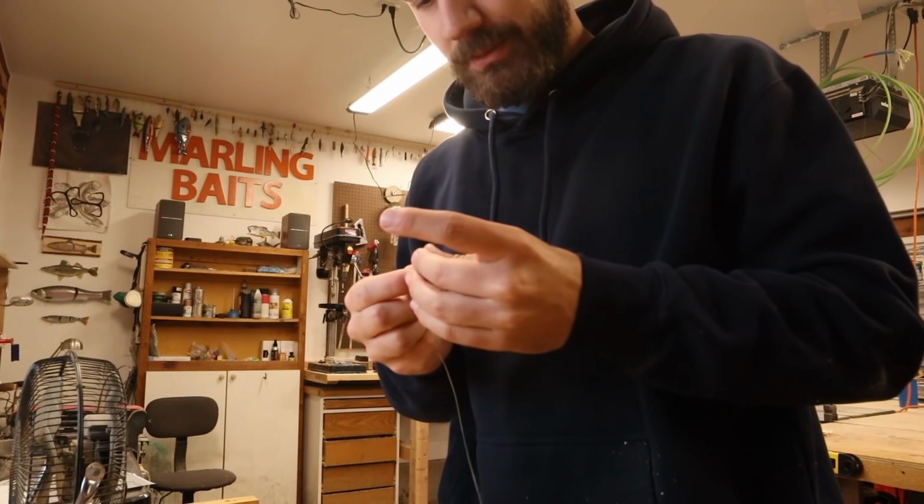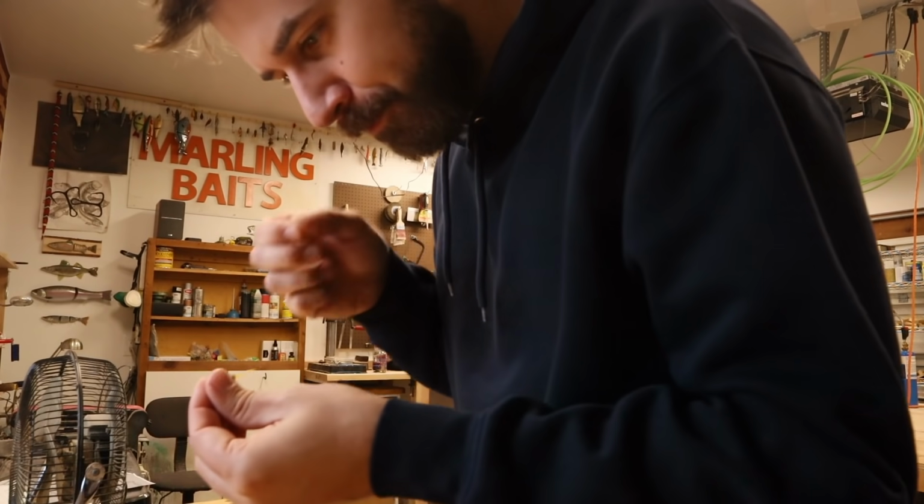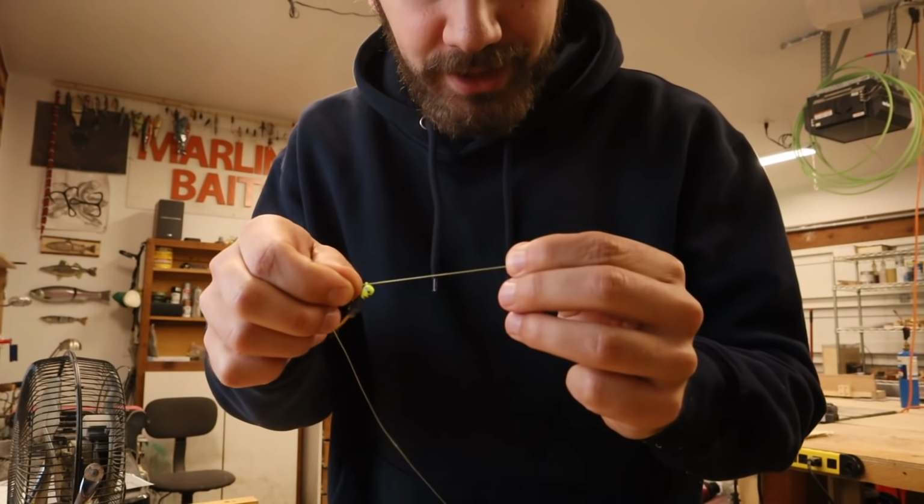Let's shoot some. Let's see the action in my test tank. I got one rigged up right here. Let's see the action in my test tank first thing. Can you get 50-pound braid through a tungsten jig eyelet? Yes. Yes, you can. I know some people that would ice fish with that braid.